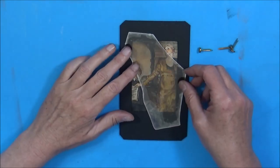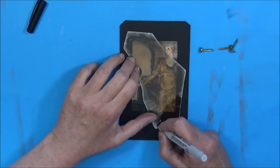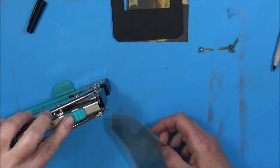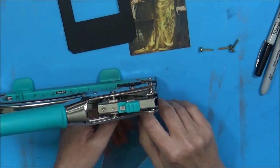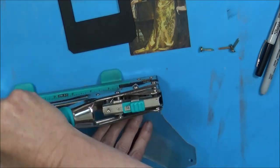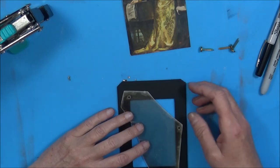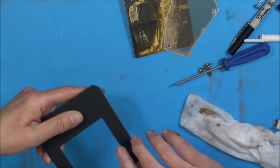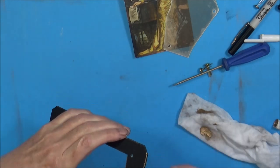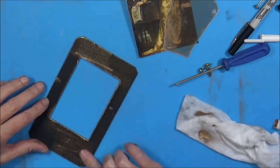I added a piece of mica. Now you can find mica in the craft store. It's a mineral and it comes in these irregular pieces. It's pretty sturdy, so you can punch holes, you can use it with scissors, and it gives this kind of vintage glass look. Now because it's a mineral, it has different layers. You can leave it rather thick like I did, or you can peel it and use thinner pieces. So it's really fun to work with.